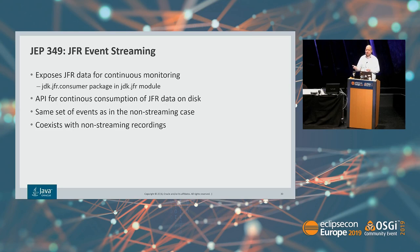And Flight Recorder is basically, as the name says, a technology you can use to get into your JVM while it runs, turn on various recording options, get a sense of what it's doing, record this event data to disk, and then analyze it later through, for example, Mission Control. And there are support libraries for that. That's all good and nice, but it requires you to really turn it on, log some stuff, turn it off again. And that's nice when you know there is a problem that you want to look at.